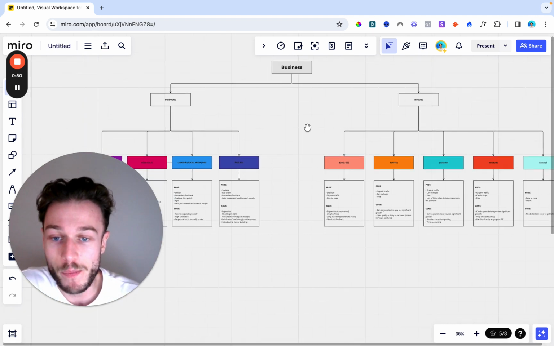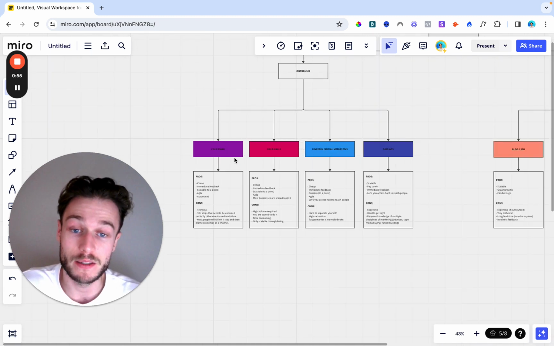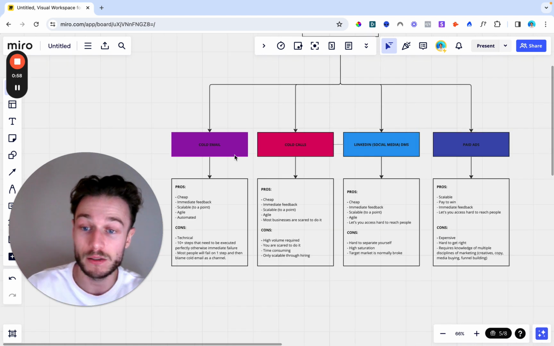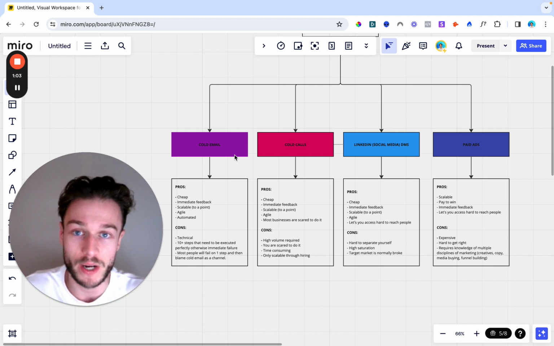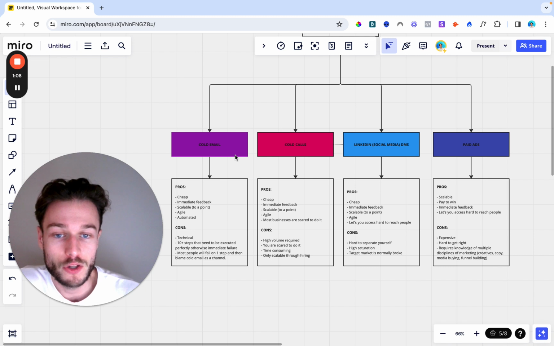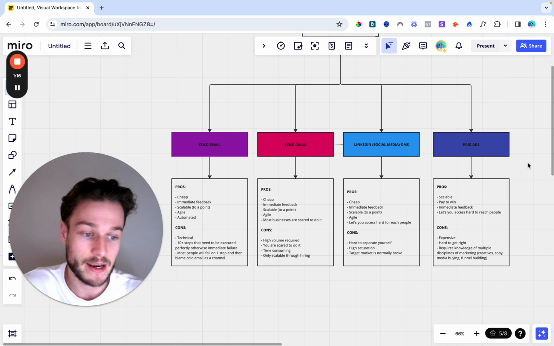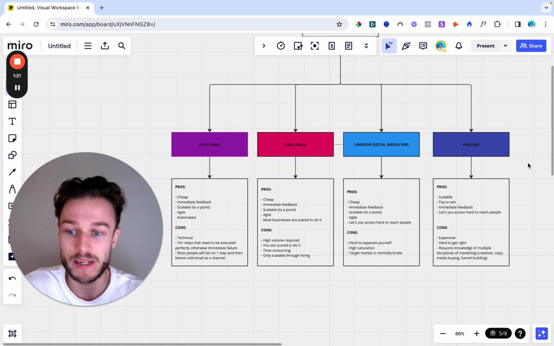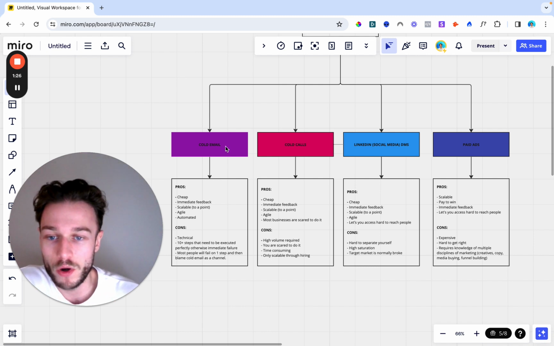So within outbound marketing, you've got four main ways of generating new business. And these are cold emails, cold calls, LinkedIn, social media DMs, or Twitter DMs, or whatever other social media that you use, and then also paid ads or paid acquisition. Within these, there are obviously pros and cons of each of them, and they may be applicable to you at different points in your journey, and depending on how you're looking to go to market. If you're going to market with a lot of funding, then it may be different to going to market completely bootstrapped. All right. So to walk through these one by one, let's look at cold email first.